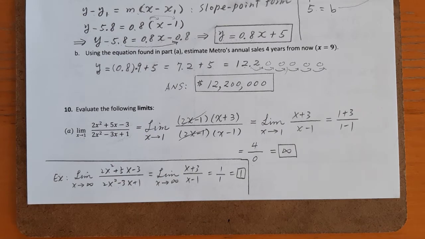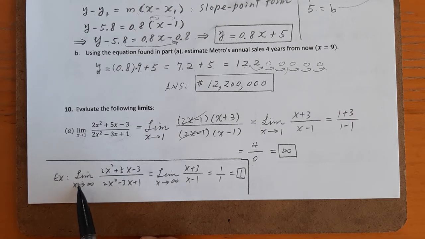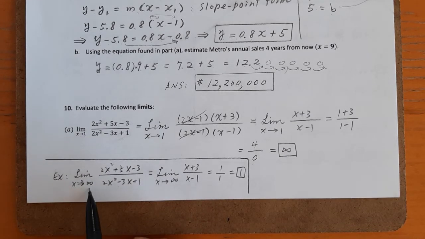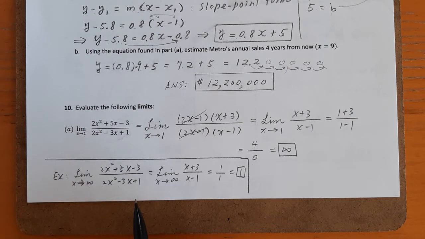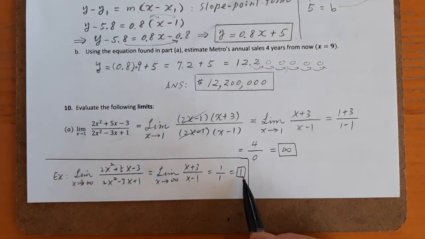First of all, you can factor it, because approaching 1 is not approaching infinity. If x approaches infinity, you can use the quick way to do it, like this. You just do 2 over 2, and the answer is 1, because the degrees are equal. Just divide the leading coefficients, get 2 over 2, get 1. That's a quick way to do it.